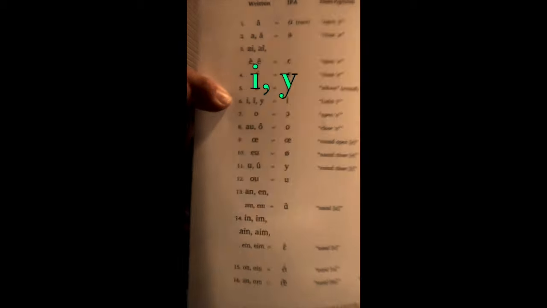Number six, I have the letter I and the letter Y. In 99% of cases, this is just E, which is typical for Latin languages. Number seven, just the letter O in French is pronounced very open. Oh, which is, again, not a sound we really have in English. Maybe dialects of English have something like that. I couldn't think of an example. But if you can say O and open, oh, then you're going to get that sound.